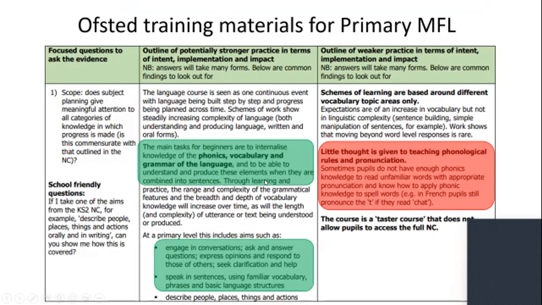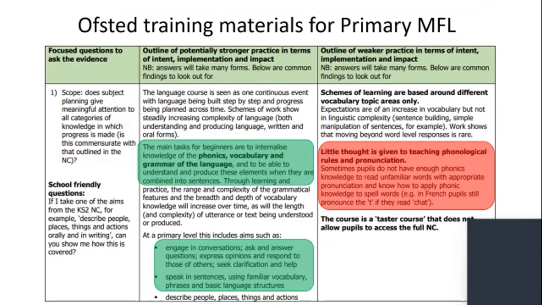And then conversely in red, I've highlighted what would be considered weaker practice. And that's where there's little thought given to teaching phonological rules and pronunciation. So if an inspector was in the room and heard children mispronouncing words, then that would possibly be a sign. Could be, it's not always, obviously, you could have taught it really well and the children have just forgotten.